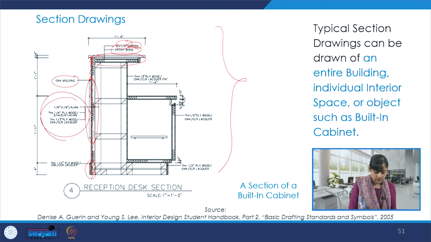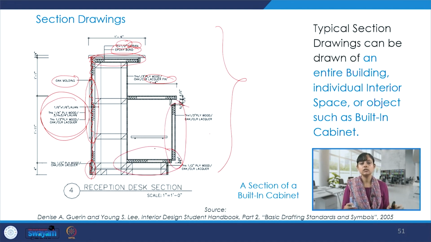Also these kinds of details again: which plywood, what make, what kind of inches, because there are also standard sizes available in the market. There could be customized details also, but there are standard sizes available, and then we try to put those dimensions in drawings over here if we are procuring those standard typologies. Whether there is a lacquer finish or a varnish done over there. So all these details a section helps us understand.